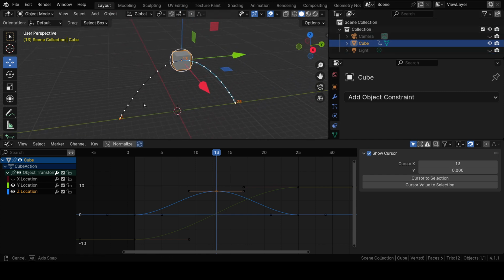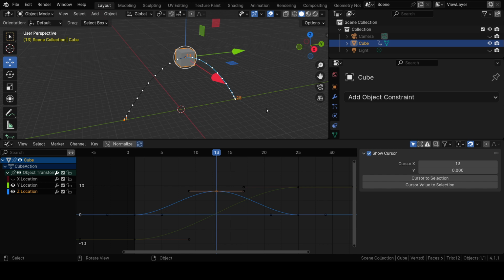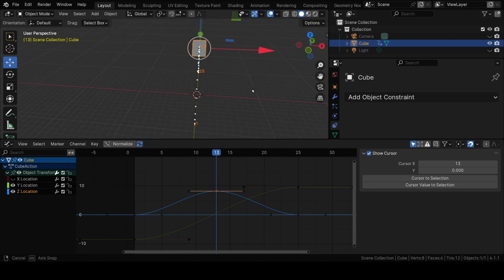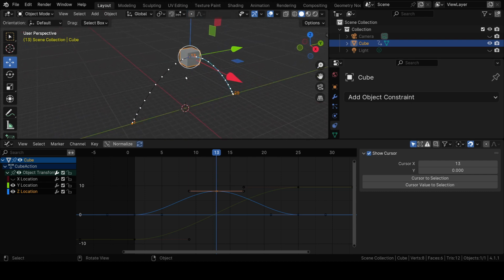It is a part of the software itself. It is not part of what we are creating. The cube we created, the camera we created, the light we created, and the other things we are creating are listed in the outliner. But other things like the gizmo or tools cannot be seen because they are part of the software itself, not part of the creation. So this curve that you are seeing is part of the software itself. Just for our reference, it is showing the trajectory.